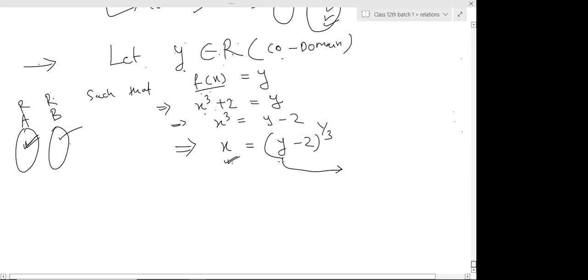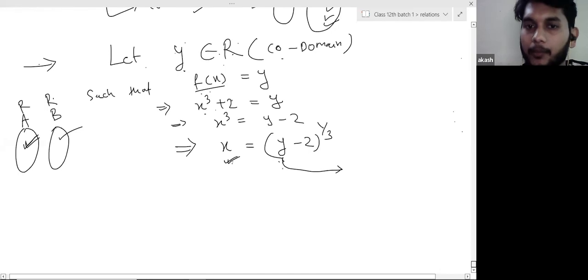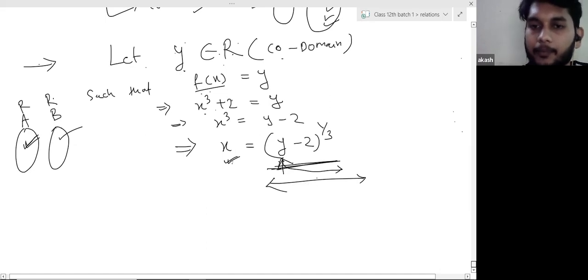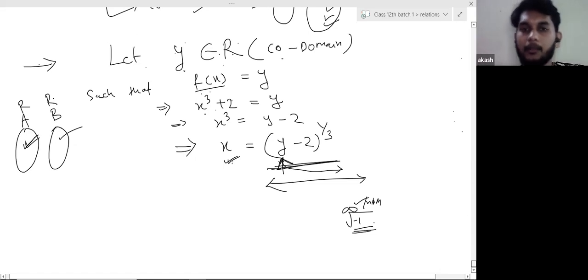Yes, sir. So can anyone tell me, if I put any real number here, what value can I get? What will be the range of values I can get here? Or let me reframe this question. Is there any real number y, if you put it here, that will give us either an infinite or imaginary number? Is there any y which I put here that will give us infinite or not defined or an imaginary number? Think about this.